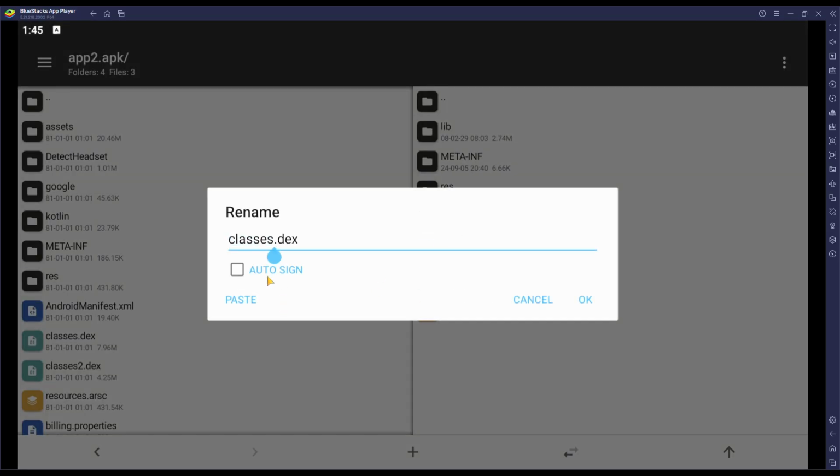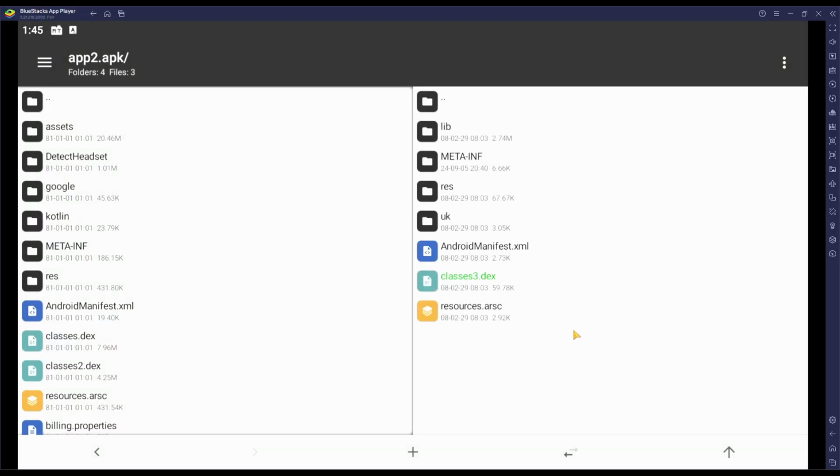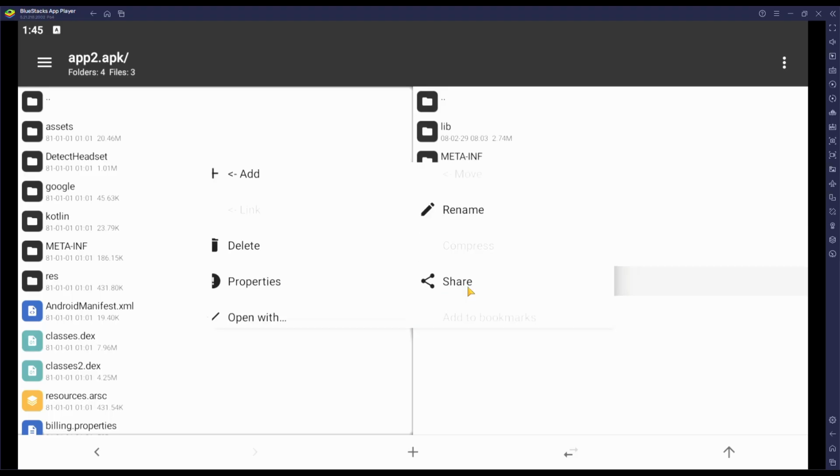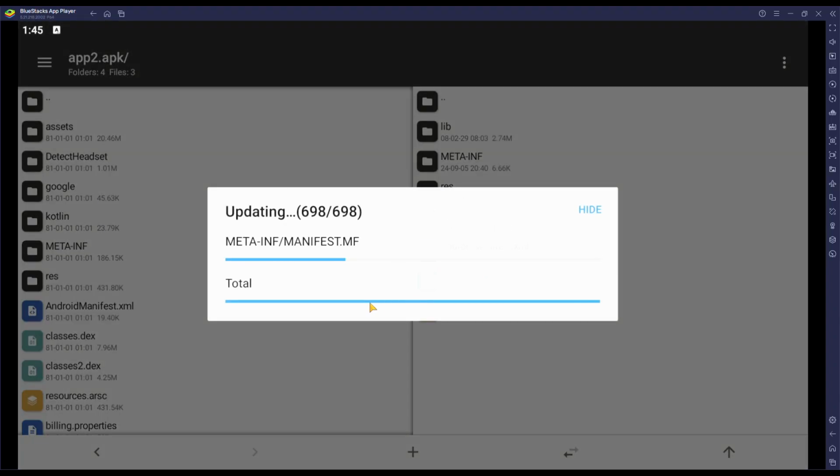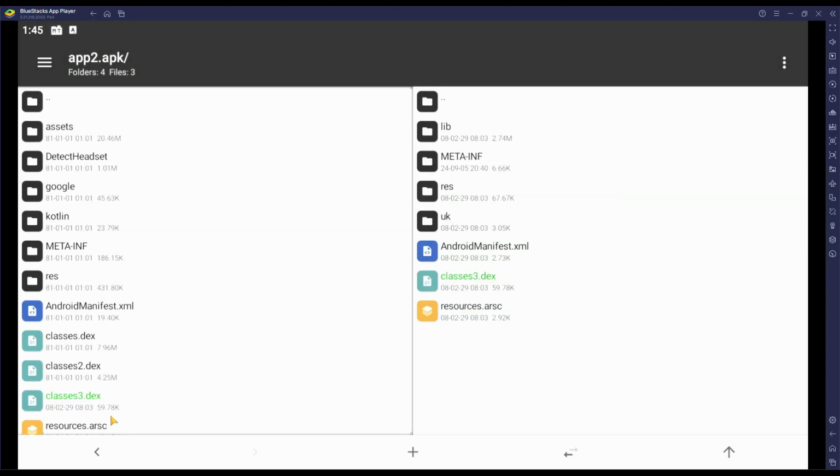Before that, we need to change its name, not the entire name. We already have 2 files, so I add 3 at the end of our class file's name. In your case, if you have 6, then make our file 7. Now add it. Now we completed 1 task, and 2 tasks remain.